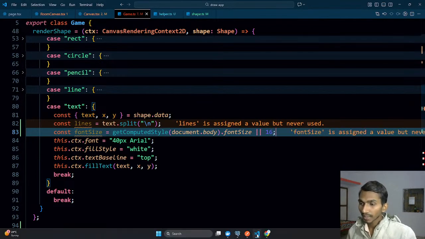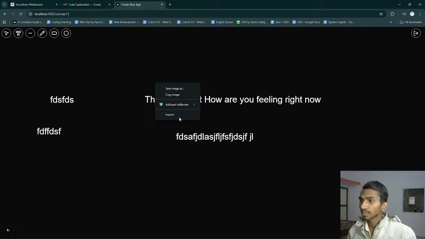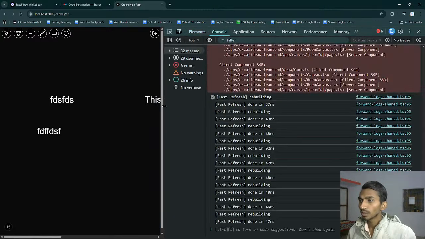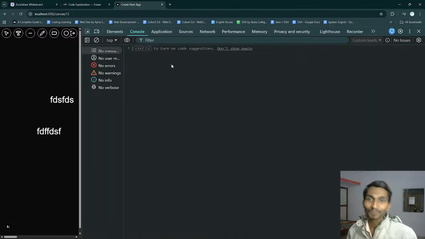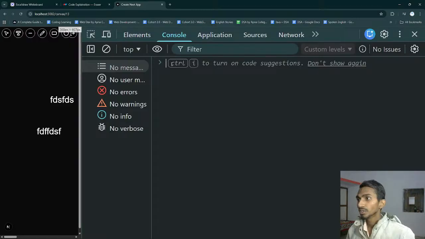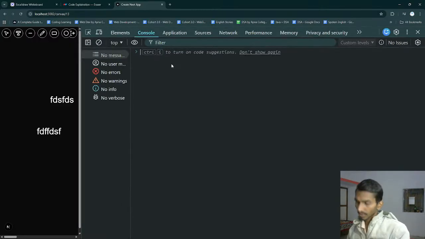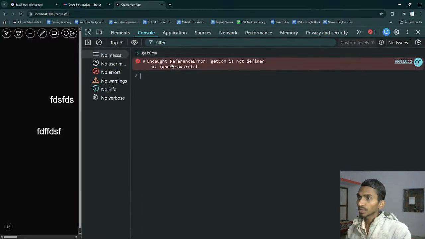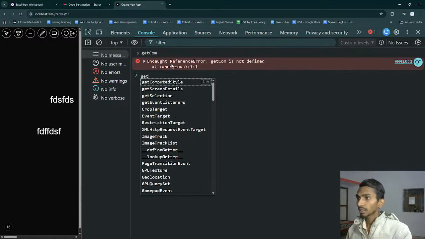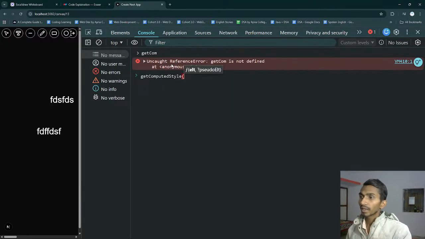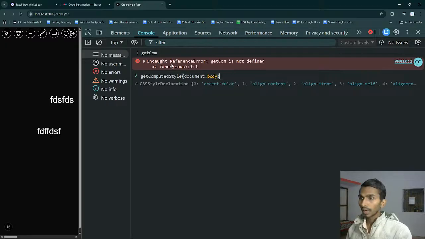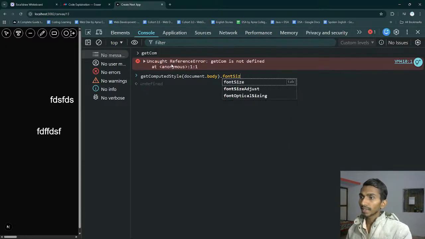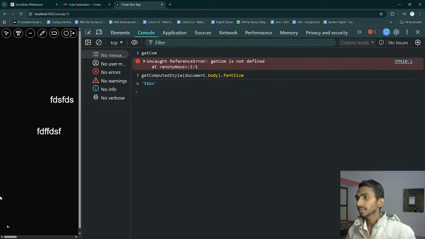The question is whether it really works or not. So let's go here. You can easily check this thing. I'm inside the console. Let's refresh the console and check this thing. So what I want to check, simple thing. getComputedStyle, and the style is going to be document.body, and then it returns fontSize. How much do I get? I get 16 pixels by default.